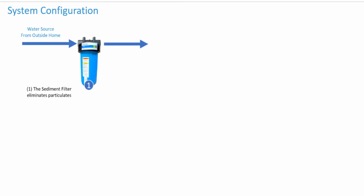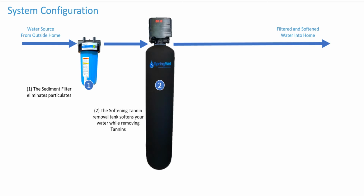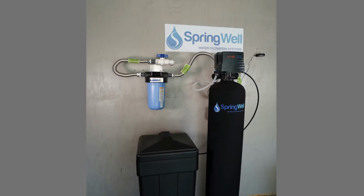This system will work in 2 phases. Water will first enter the sediment filter that eliminates any particulate. The tank in your system will soften the water while also removing the tannins. The salt in the brine tank is used to regenerate the media in the combo tank. This video will walk you through the installation process.